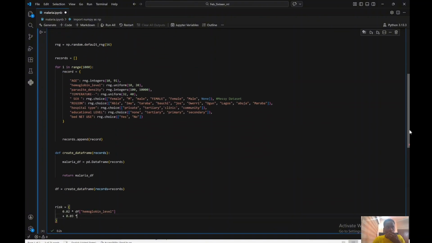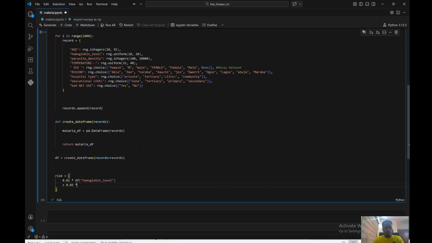Parasite density, no, we're not going to use that. So let's use bed nets. We're going to plus df of bed nets use. I'm just going to copy this as it is because we've not cleaned that.